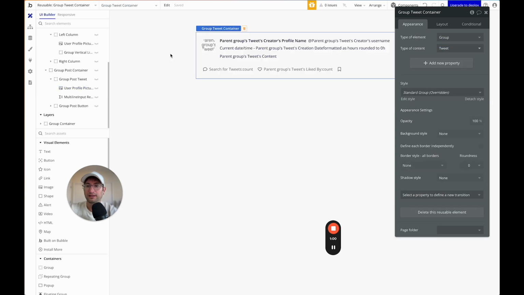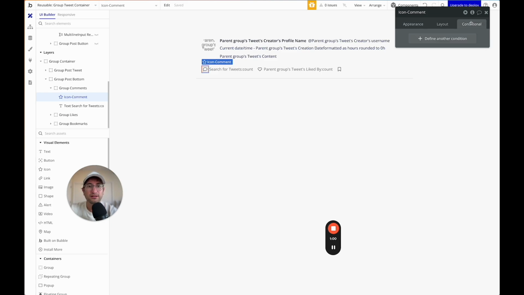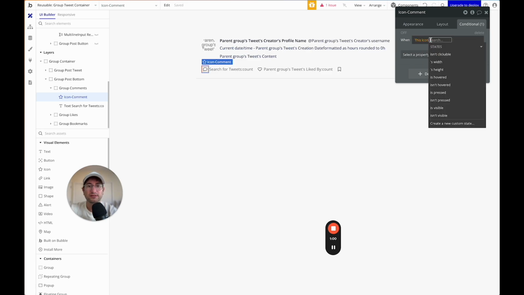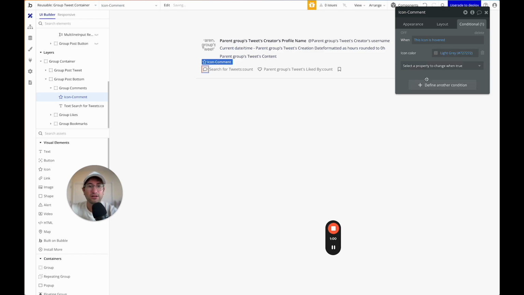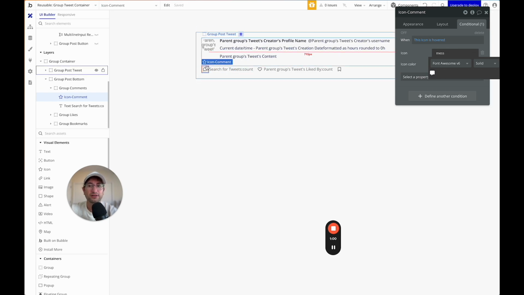And then I'm going to get out, and when we hover over the icon here, what I also want to do is icon color and icon, same exact things we did before. Change it to the solid message. Actually, which one is this?